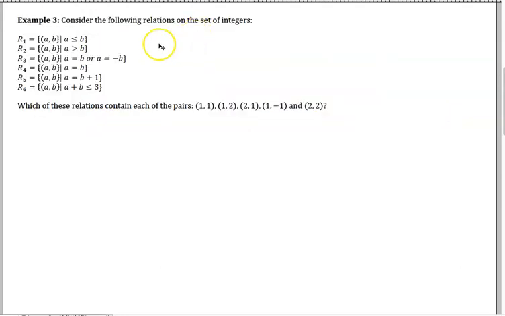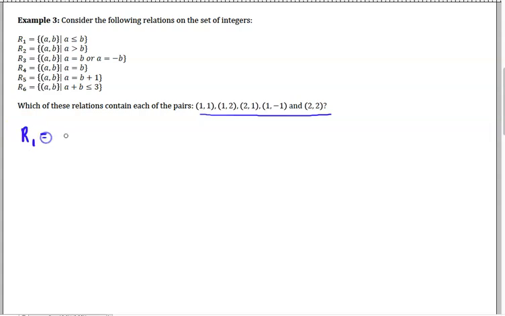All right, cool. Let's look at this example. In this example, we're going to see some definitions of relations that we're going to use quite a bit in this chapter. We'll see this again when we talk about properties of relations, so we're going to get familiar with them. Here I listed R1 through R6. There are a few different definitions of a relation in set builder notation, and let's see which of these relations contain the pairs listed right here. Let's look at each relation in turn.